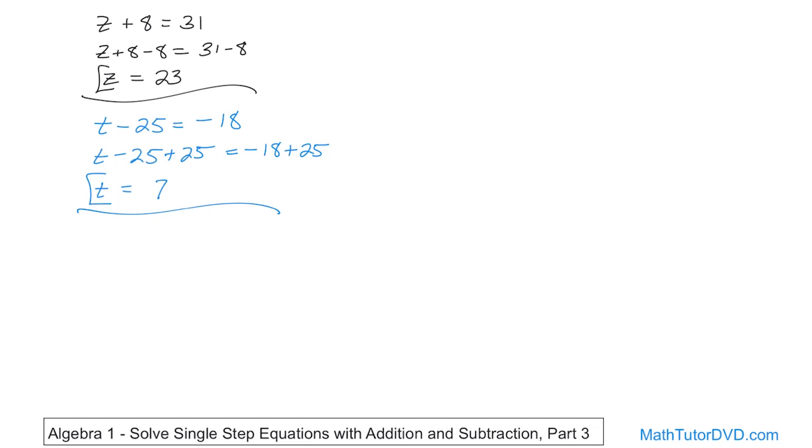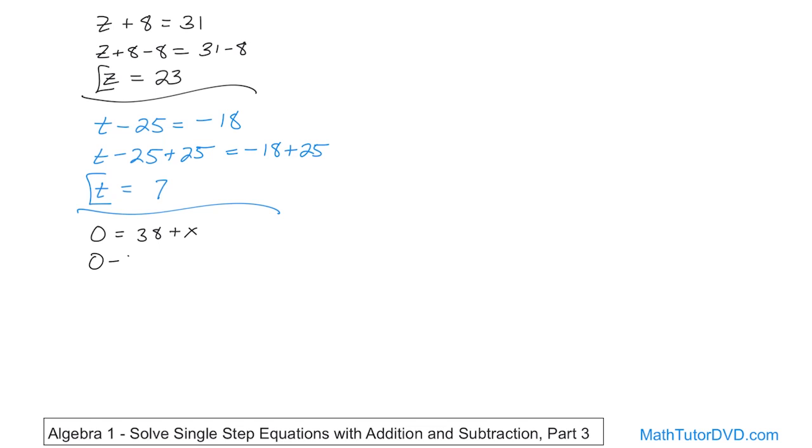All right, now what if we have 0 is equal to 38 plus x? Some students actually get confused when they see 0 in a problem because they're like, well, wait a minute, what does that mean? Nothing is different. You have a positive 38 plus x. So this is a positive 38. How do you get rid of it? You have to add a negative 38 to it, which means subtraction.